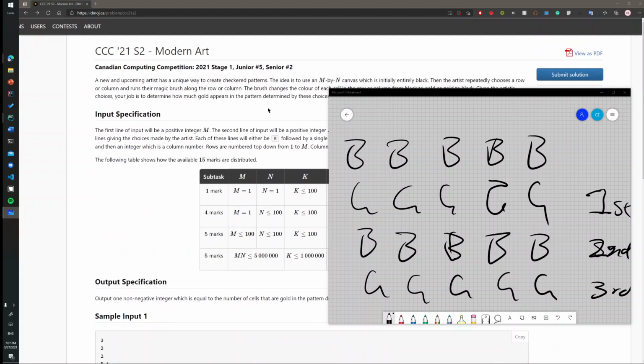And I don't think I need to draw 10,000 rows to convey this, because it's pretty obvious.